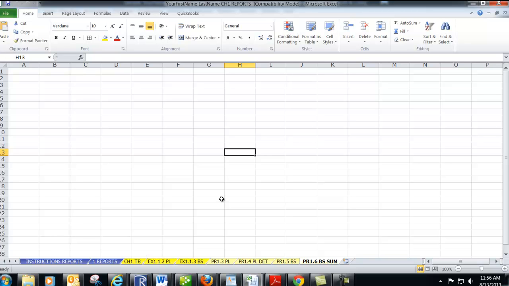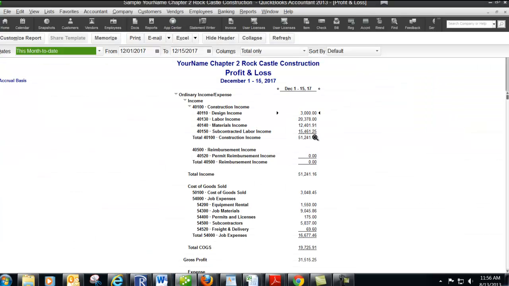So it sounds kind of complicated, but basically you're going to do the work in QuickBooks. When you come up with a financial statement or whatever else it asks you to export into Excel, you're going to do that. And once you've exported everything into one file, you're going to upload that one file into Moodle and turn that in, and that's what I'll be grading.